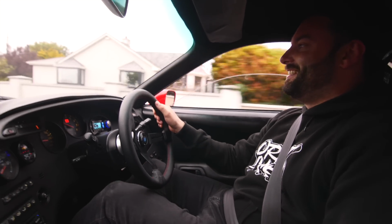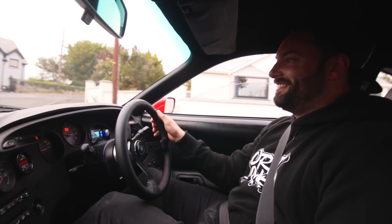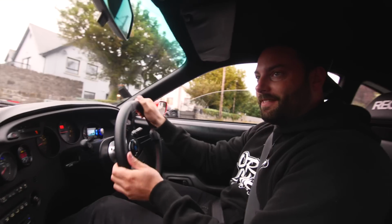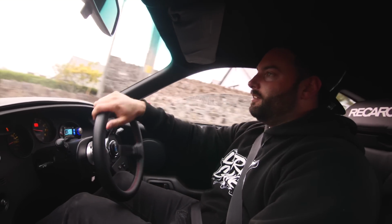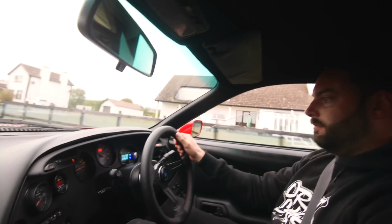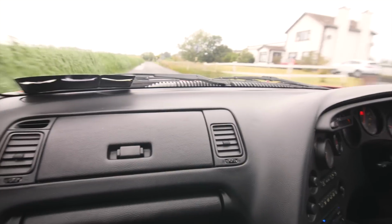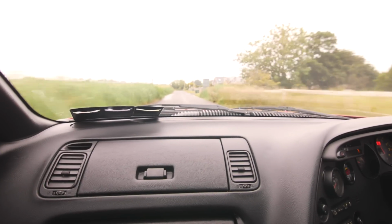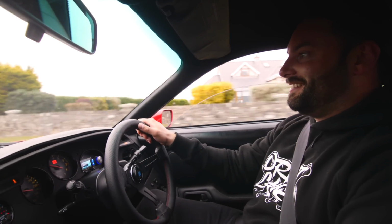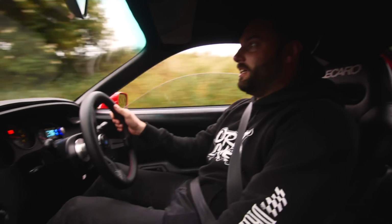Oh, it's good. It's got the turbo flutter. That was just like 2,500 RPM. Well, we need to warm this car up. She's pretty warm now after sitting trying to do the window wipers for about 20 minutes. Oh, I think you just spun wheels constantly. Oh, that's frightening. That is frighteningly fast. Was that just spinning tyres then? I was just spinning wheels. I thought I was going nowhere.